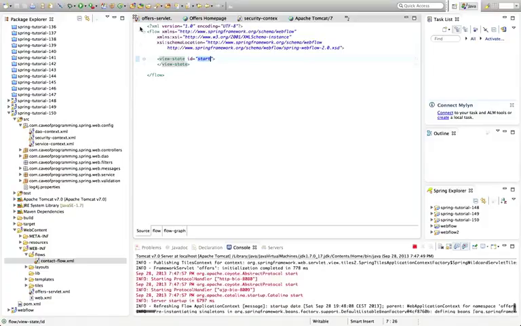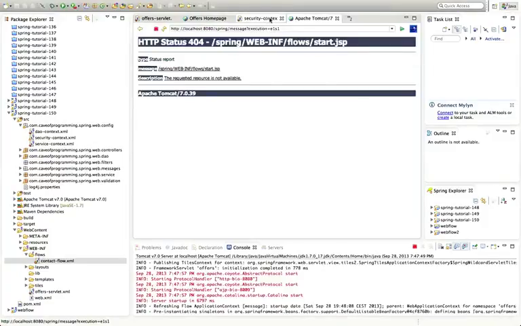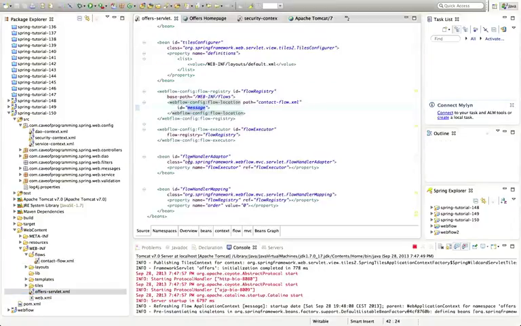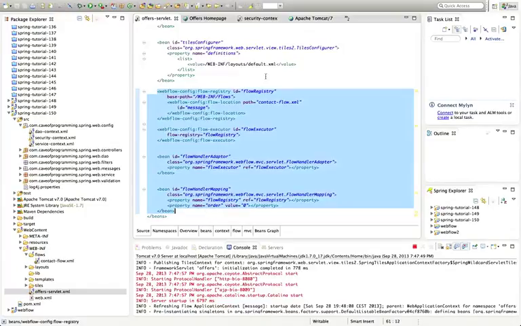Well, it's easier to see it on the actual page itself. So try to run your application and you should see an error like this, and if you don't, you probably missed something out from the configuration here, and it is very, very easy to miss something out.